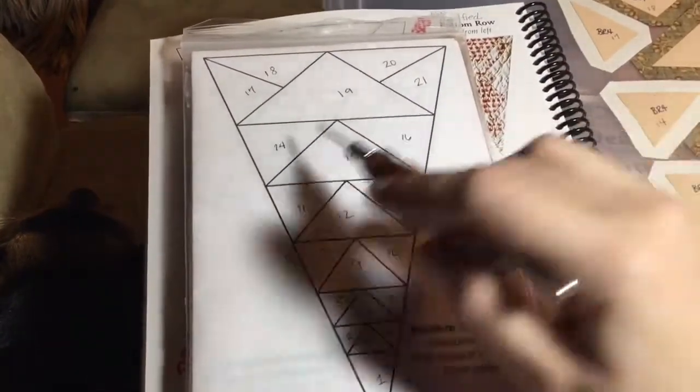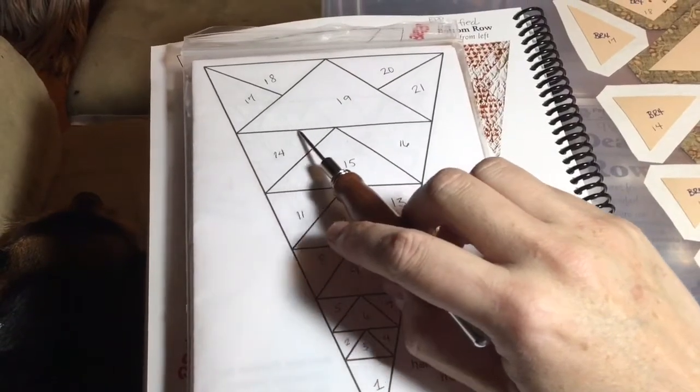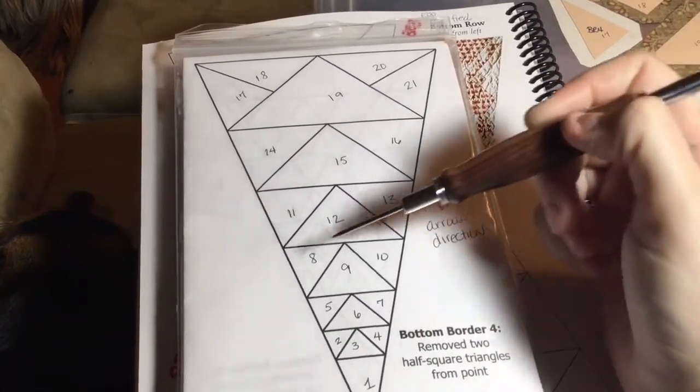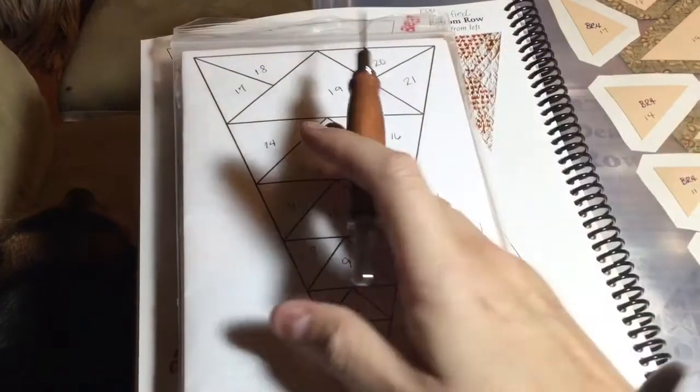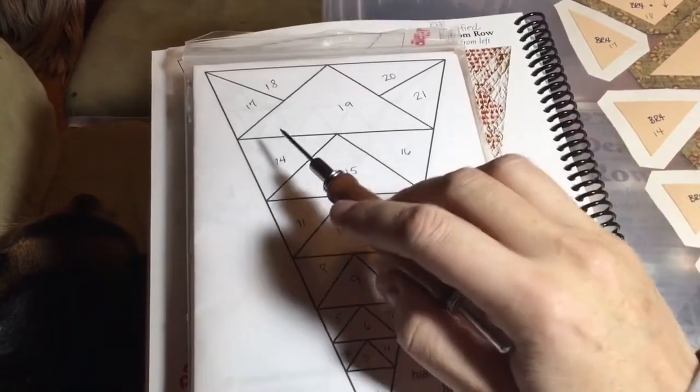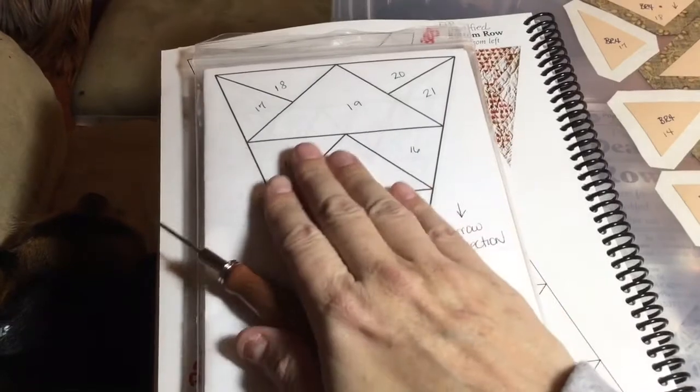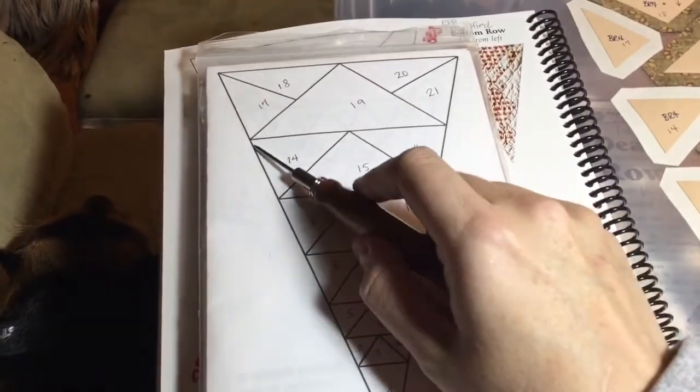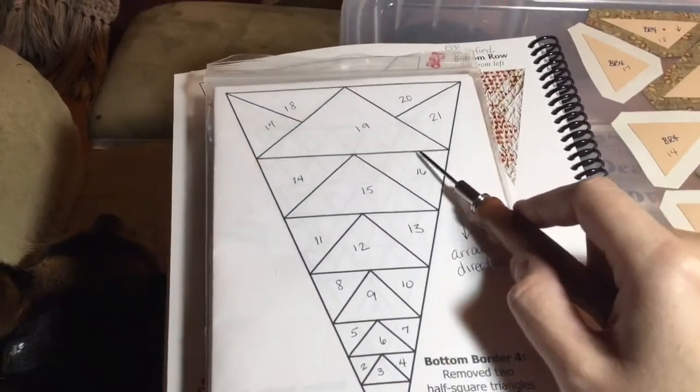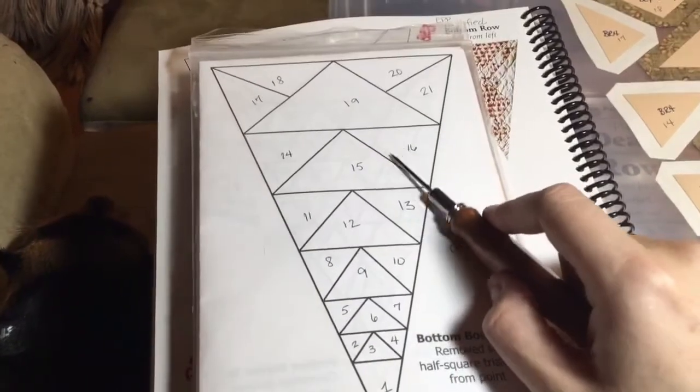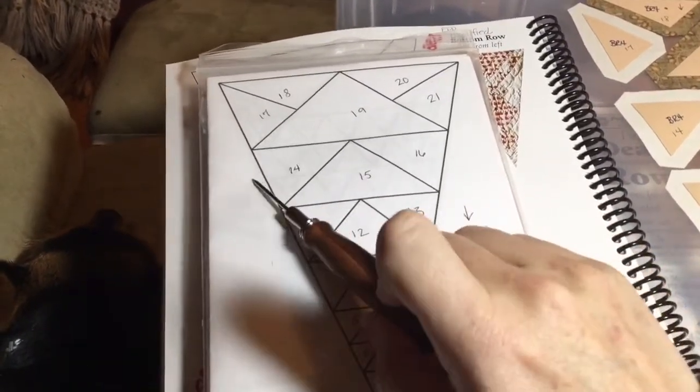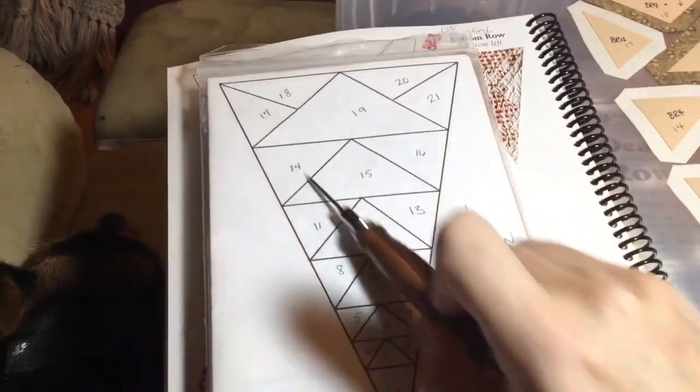The danger is when you put these on—because this is a pieced section, it's really easy to get this going like a tipping tower if you get one side off, and it will eventually lean. When you tape it or lay it out before you stitch, make sure it's on the right angle. That's why I laid it right on this paper. Once you've stitched one side, then go to the next side. Keep in mind that because this is pieced, you're going to have growth here, so it's going to be a little bigger, but as long as it's the right angle, you'll be fine.